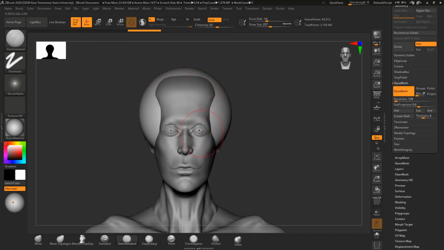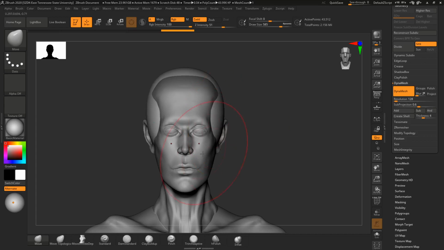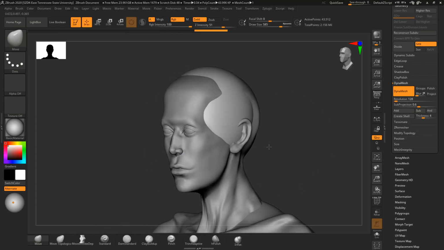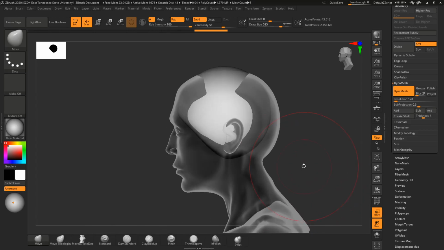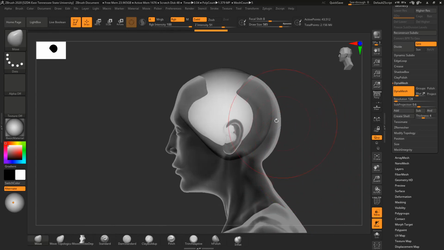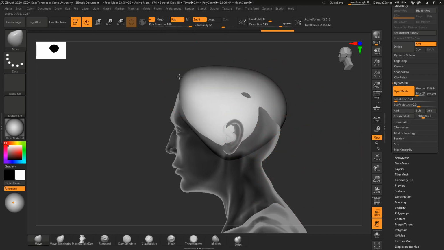So you could just use a move tool, narrow it, and you might need to turn on transparency. Here we go, so that you can see the ball shape. And about right there.